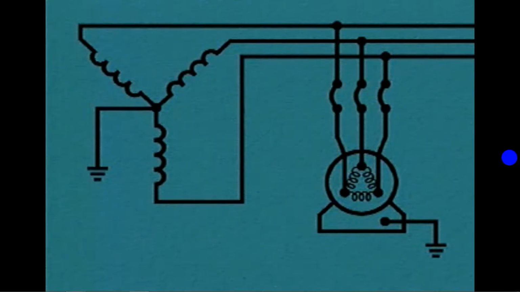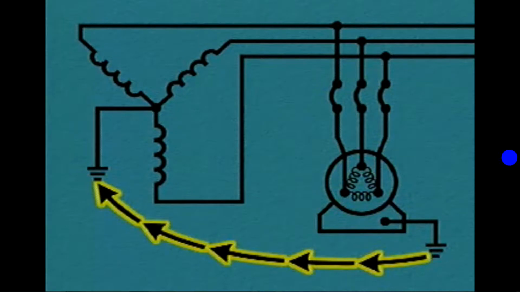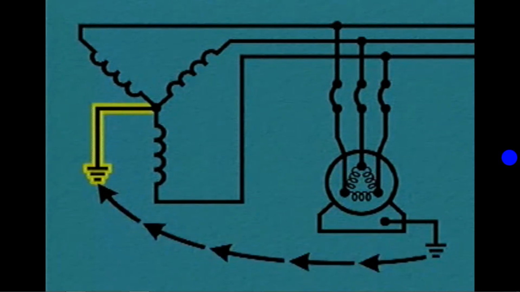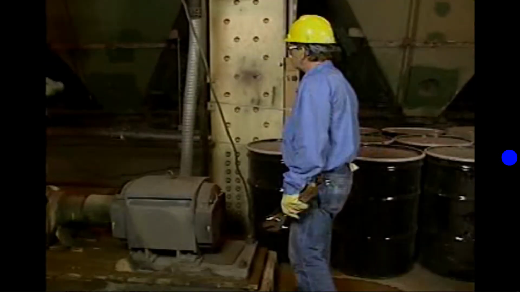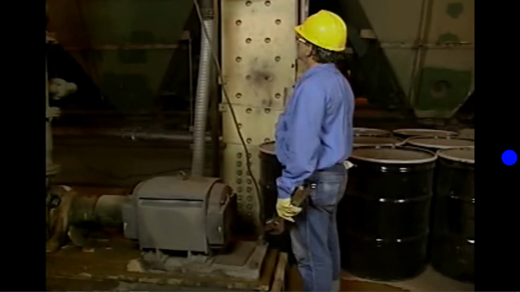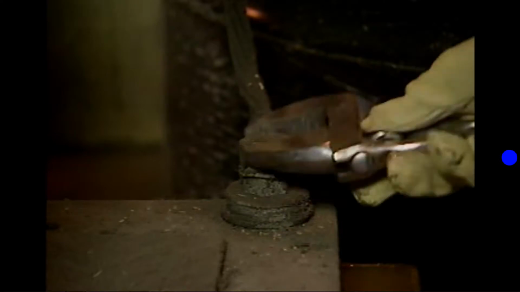If an accidental ground occurs in the motor, current will flow through the installed ground, through ground or earth, to the grounded point on the transformer. This overcurrent will operate the breaker's overcurrent device and trip the circuit breaker. To maintain installed grounds, you need to check both equipment grounds and system grounds. Make sure that the ground cables are in good condition and that the connection points are of the proper size and that they're mechanically strong, clean, and in good condition.